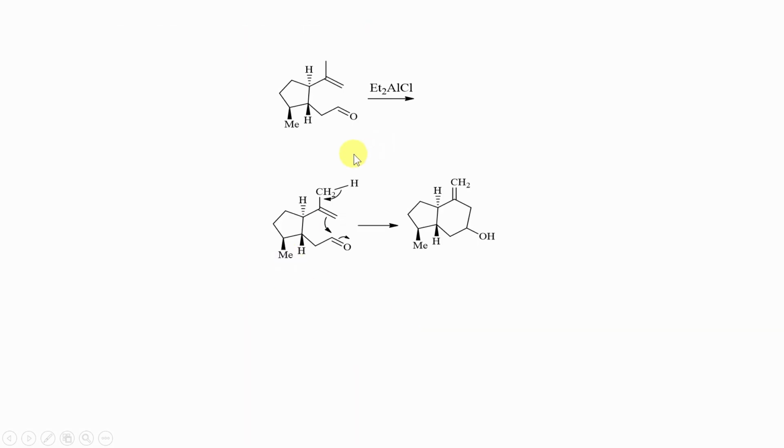Okay, another example of carbonyl Ene reaction is this. Here one of the hydrogens from this methyl group, you can see from the methyl group, gets shifted to this carbonyl oxygen, whereby the pi bond shifts in between these two carbon atoms, thereby ring closure takes place, ultimately forming this product, this alcohol, by the carbonyl Ene reaction.